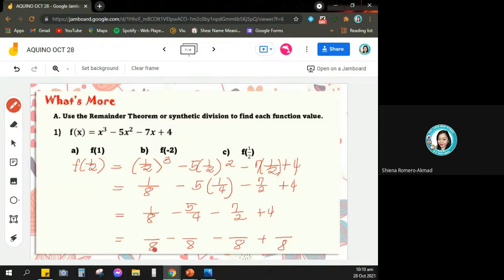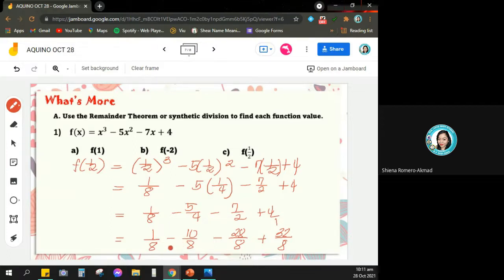So, paano yun? 8 divided by 8 times 1. So, divide times lang. This is 1. Divide 2 times. So, this is 10. 8 divided by 2, 4 times 7 is 28. Ito may denominator yung 1. 8 divided by 1 is 8. 8 times 4 is 32. So, pwede na tayong mag-add and mag-subtract kasi naging similar fractions na sila. So, remember, when adding and subtracting fractions, kailangan pare-pareho sila ng denominator.